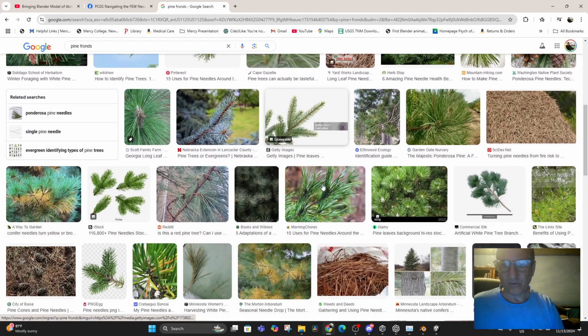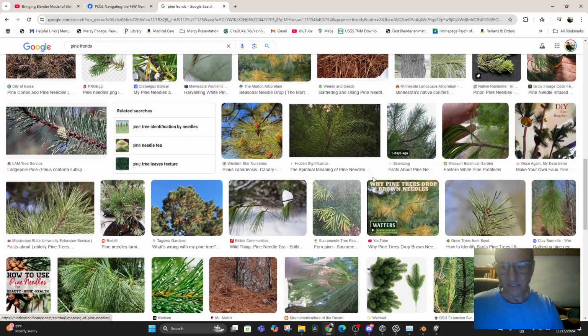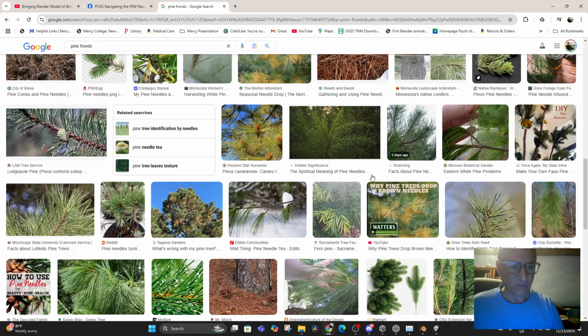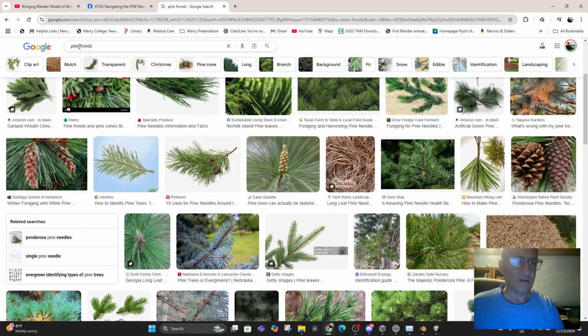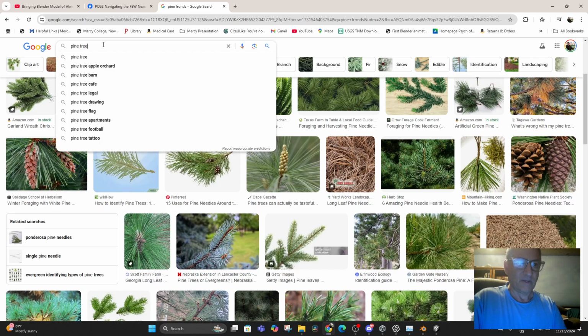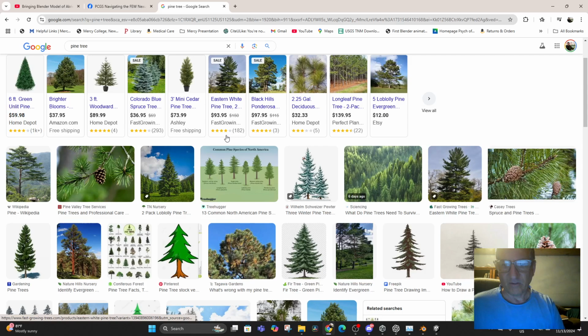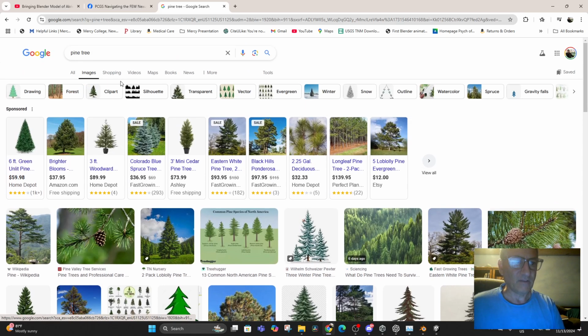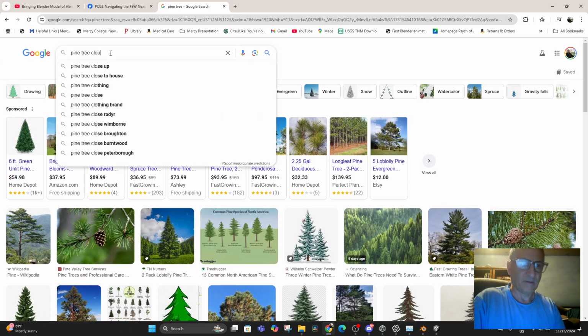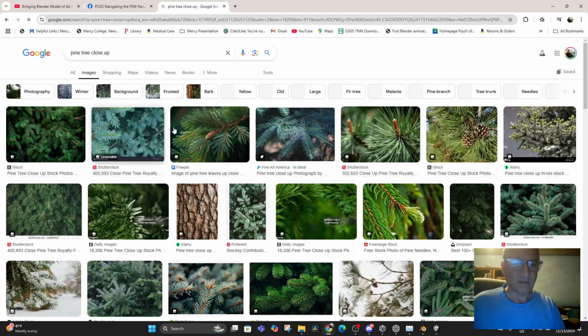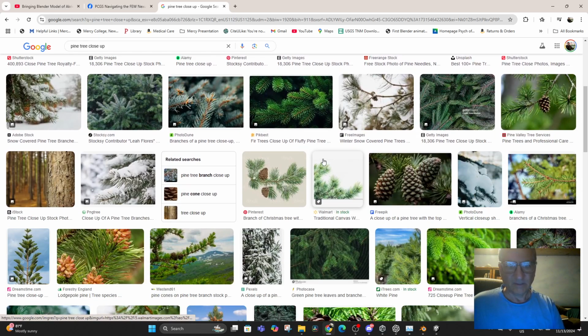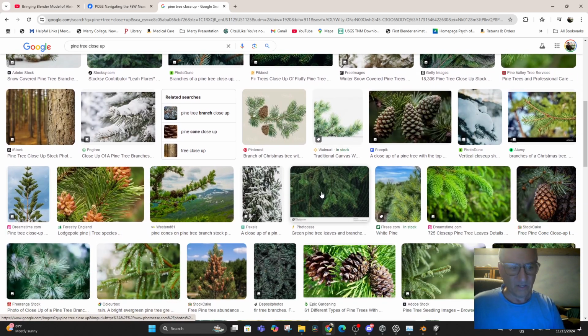I suppose with pine fronds, maybe I should just do a whole pine tree. Pine tree. And maybe I can do pine tree close-up. So that's a bit close.